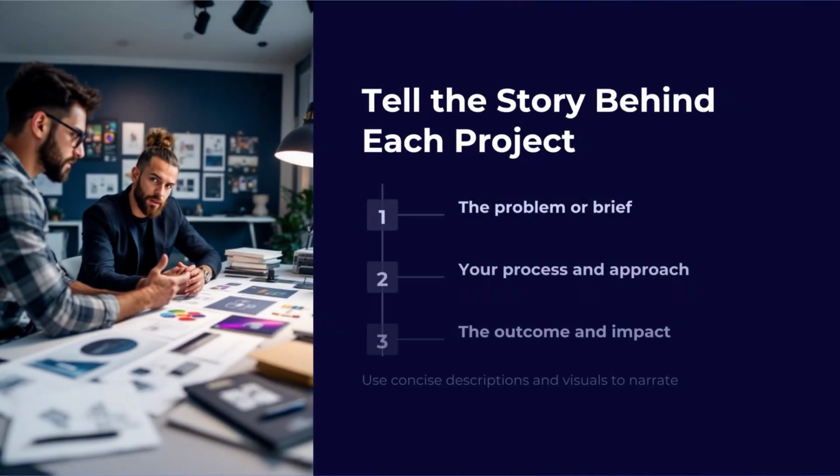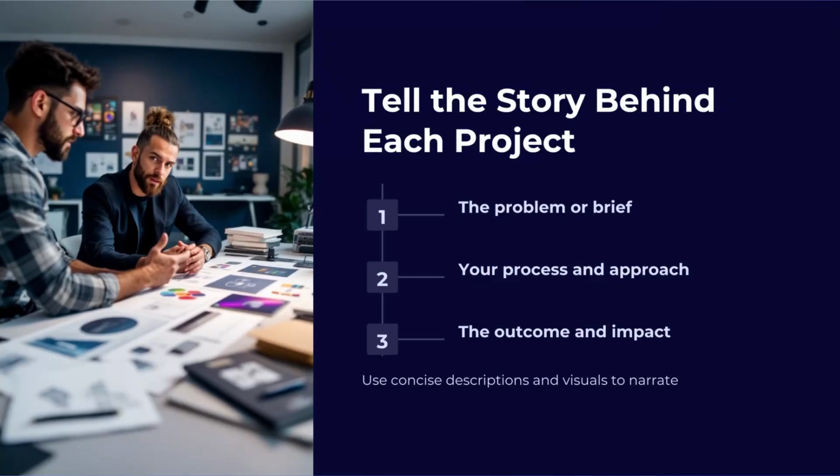And talking about storytelling, which I mentioned just a moment ago, tell the story behind each project. So tell about the problem or brief that you had initially. What was your process and approach? And what was the outcome and impact? So use concise descriptions and visuals to narrate. And you can use a mix between text and visuals, but again, try to make it a visual storytelling.